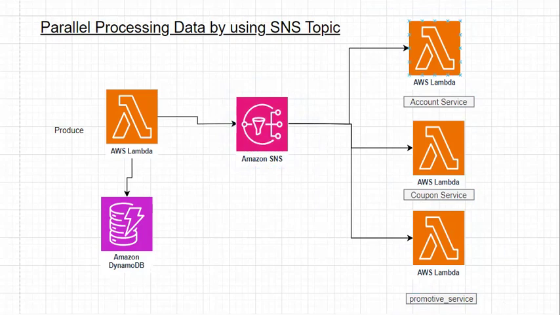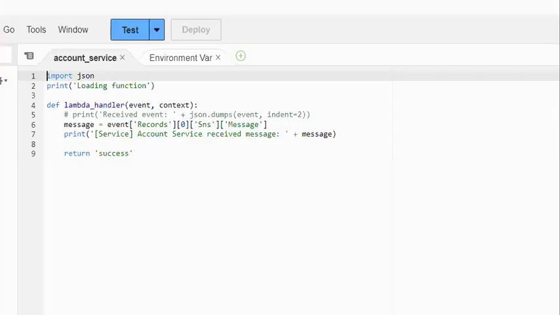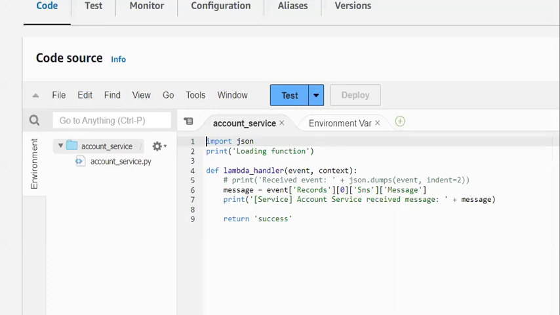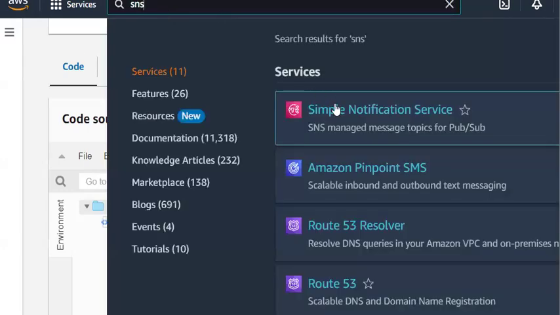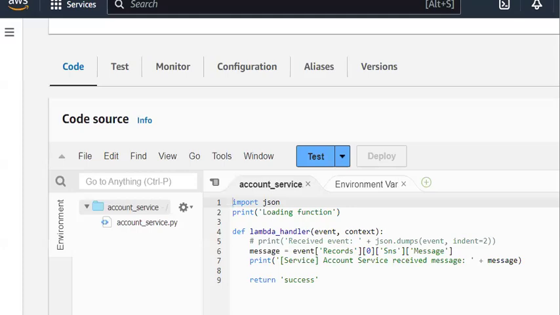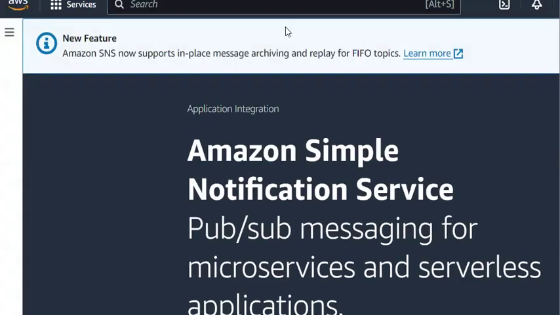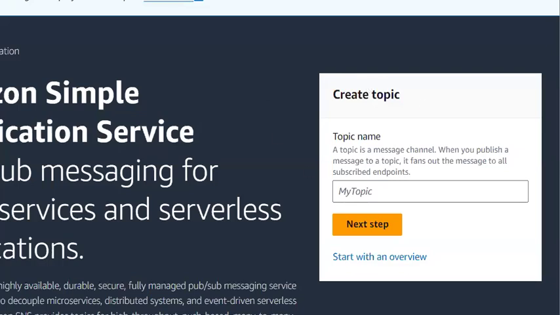For that, I'm moving back to my AWS management console, and I'm checking for the SNS service. You can see that it is visible here. Now I'm opening it in a new tab. You can see it is open. Now I want to provide my topic a name.